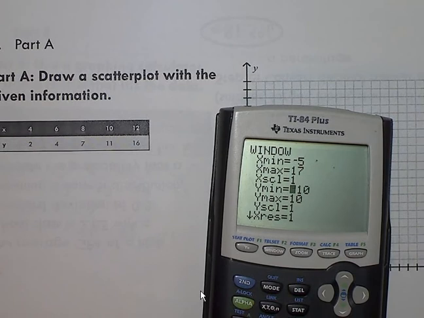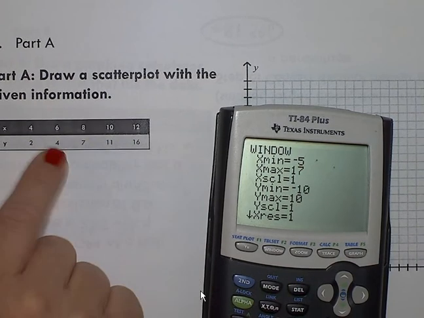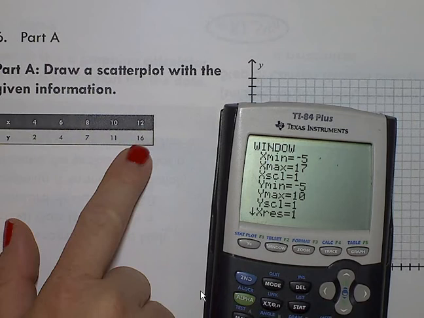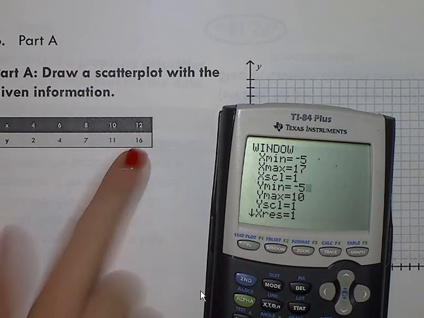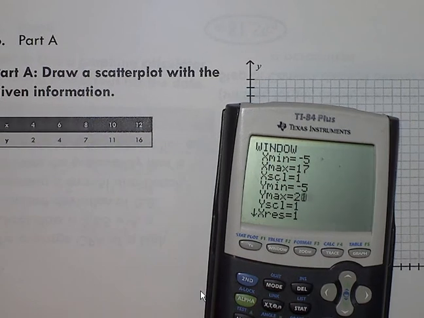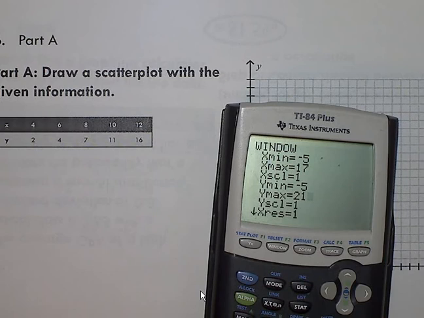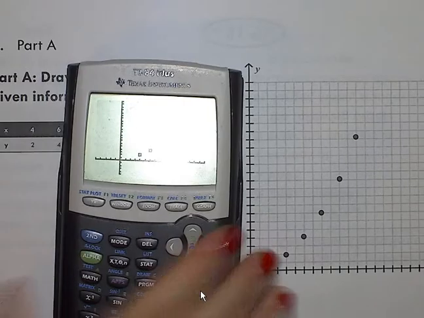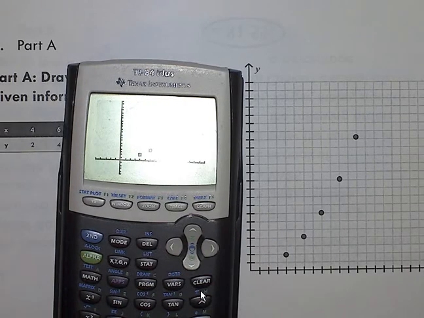Same way for the Y's. I said X's before, excuse me. For the Y's, they don't go into the negative. So let's start with -5. And I'm going to go 5 above the Y value of 16 to 21. When you're done, hit graph. Does this look like what we see in our picture to the right? Yes? Okay, so I want to show you back to what you learned freshman year, how you can tell if this is quadratic.